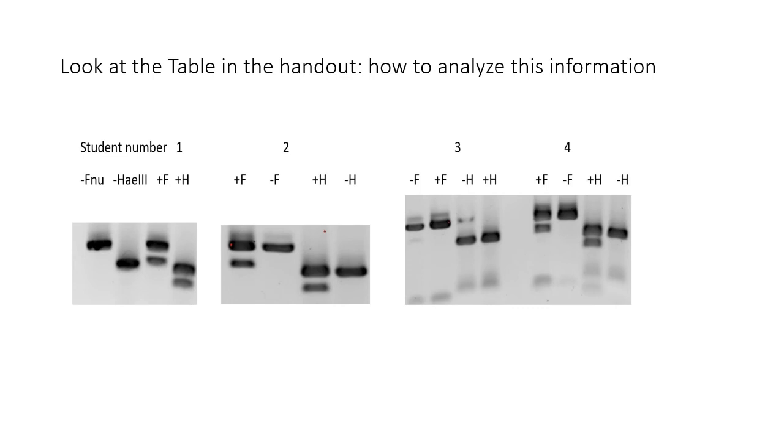Okay, then we treated the 303 base pair product with the FNU, and you can see there's a lot of the uncut product still there, implying that that's a little t allele, and then we do have some of the cut product, implying that that's a big T allele. This is consistent with what you see with the Hay3. The uncut product is 221, and then after treatment with the enzyme, you still have some 221, which is the non-taster. But then you also have the cut product, implying that it's a taster. So this person is heterozygous. They're big T, little t, because they have one of each of the alleles in their DNA.